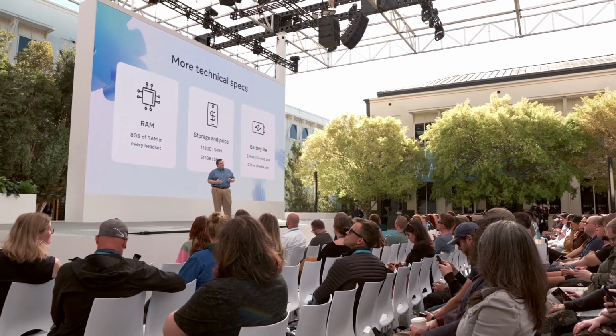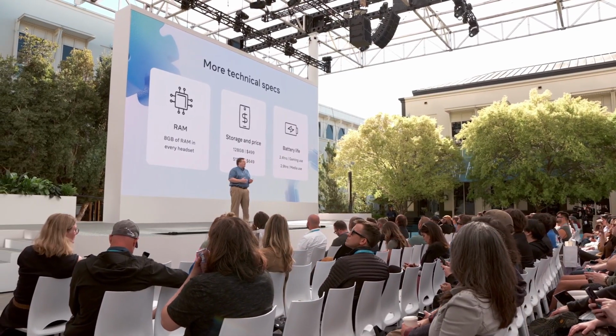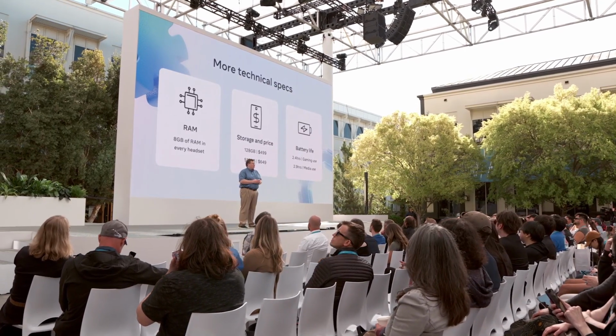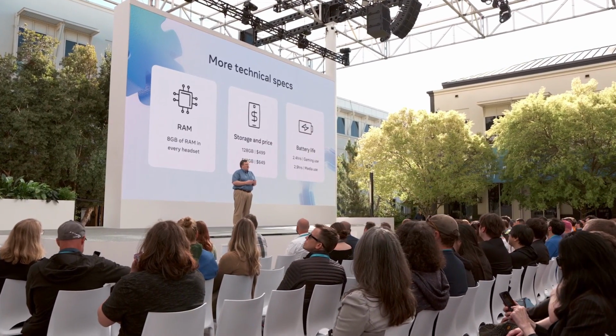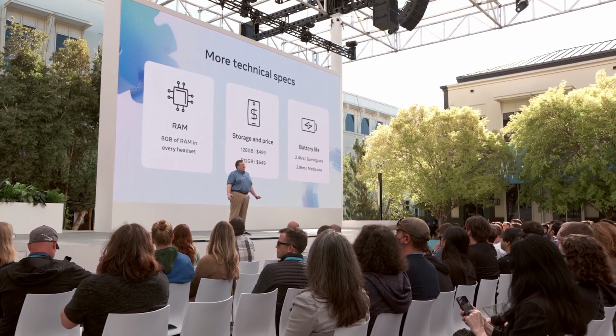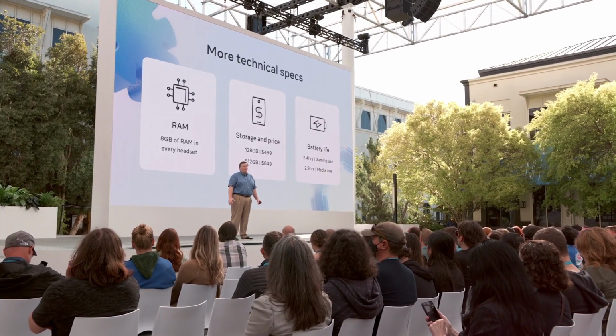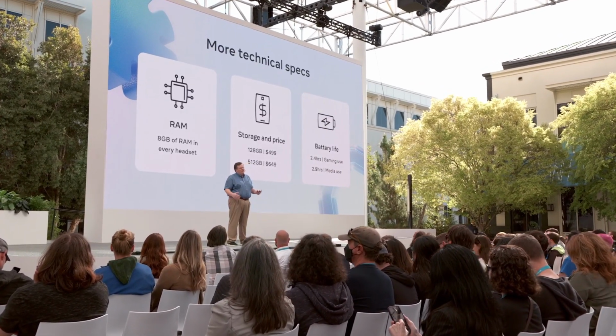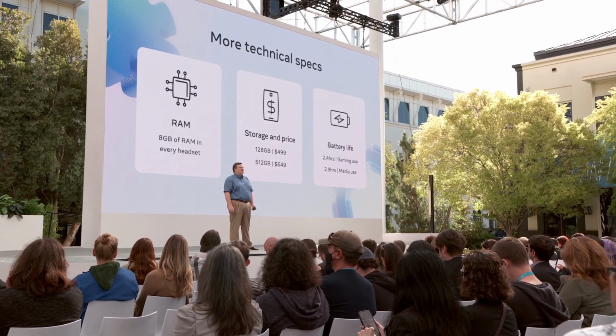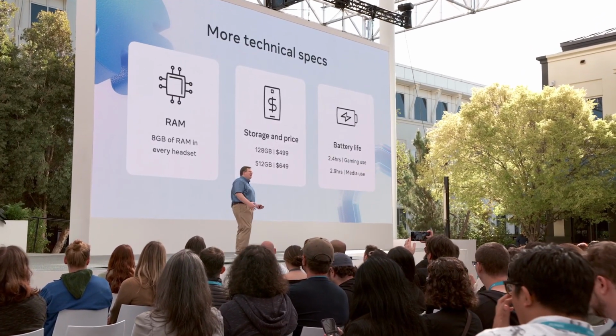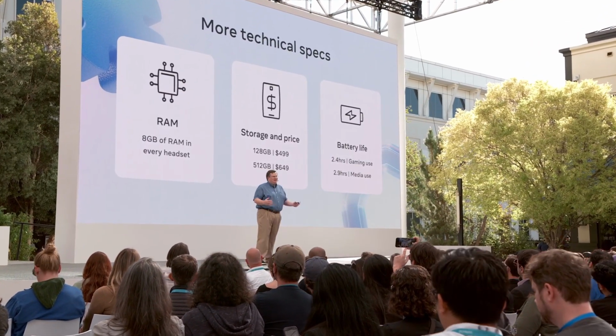Regarding battery life, Quest 3 does require more power than Quest 2, but has a larger battery to deliver it. While gaming, our expected battery life remains about the same, at about 2.4 hours of gaming use, or 2.9 hours of media use. However, when utilizing the new mixed reality features such as color pass-through and the depth API, battery life will be lower. The trade-off, though, leads to some amazing results.